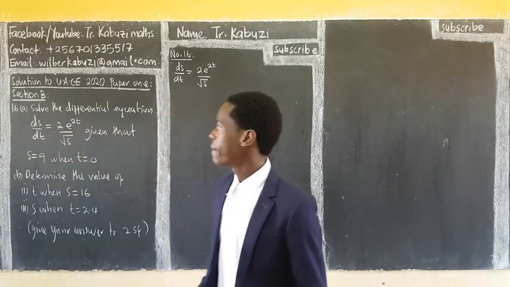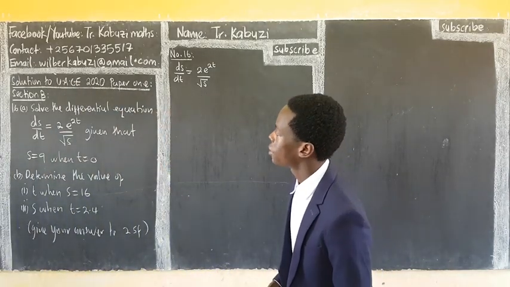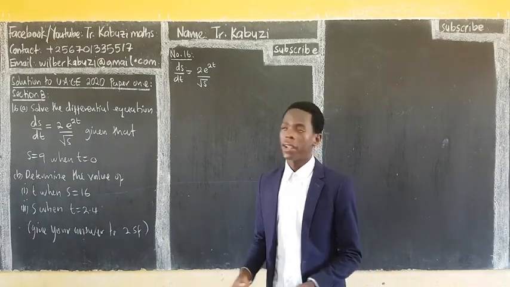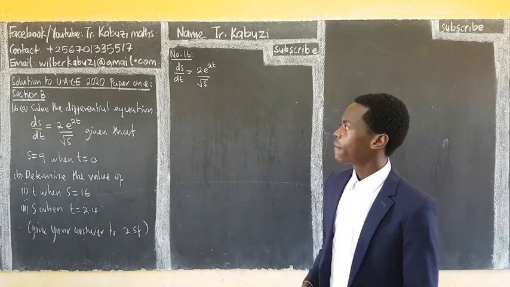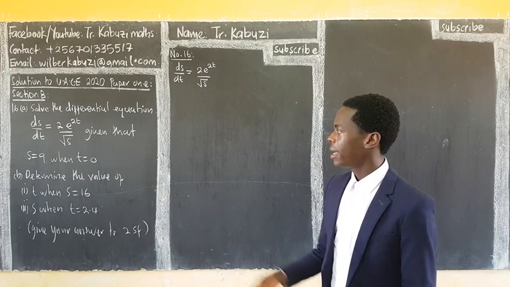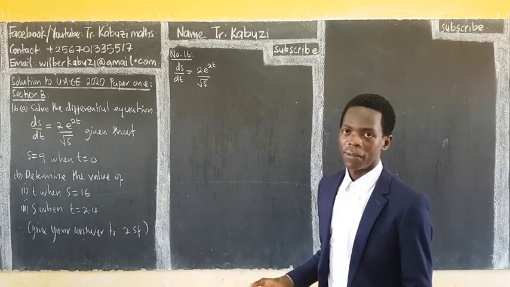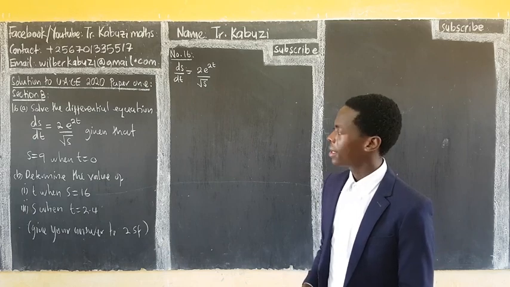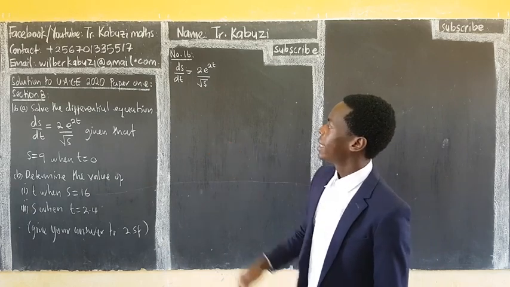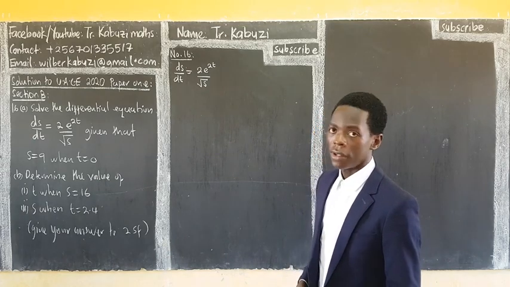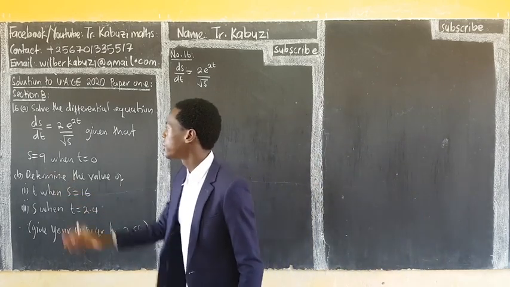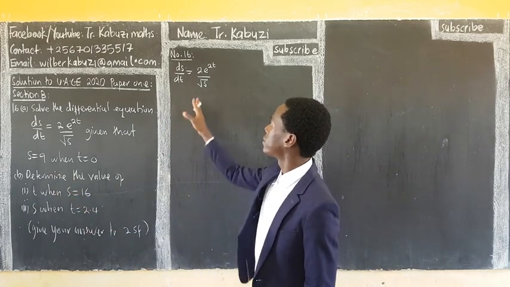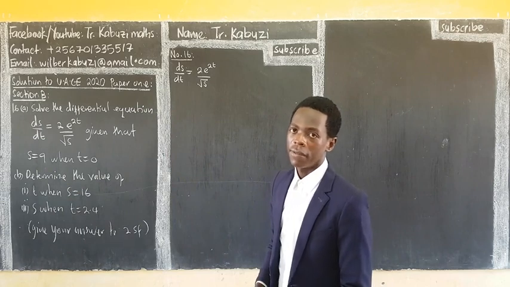Okay, the last number was that one, all coming from differential equation. So the differential equation, that was the number. And then this was, I think, one of the simplest in that paper. So you had to solve that differential equation. They are giving you conditions here. So what you have to do is to first separate, it calls for separation of variables.